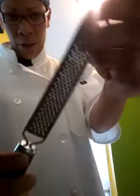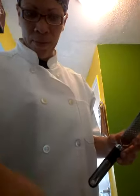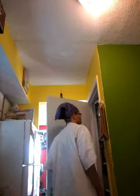This is considered a zester, but it's also great for clove. And there's also one other ingredient that I add to my spice cake, and that is nutmeg. I use whole nutmeg.